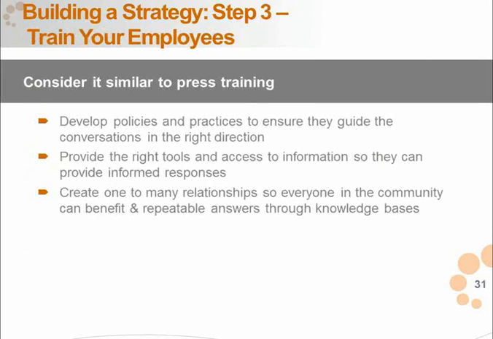So the first step was to listen and find out what was going on. The second step was to create a goal. And the third step is to train. And I like to equate this to press training. So number one, 71% of you said that there are no resources. So I think this may be one of the answers to the no resources situation.